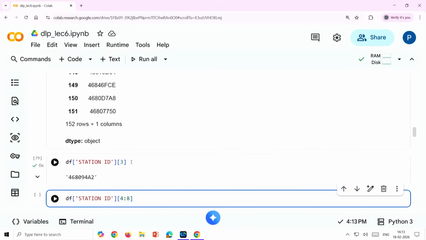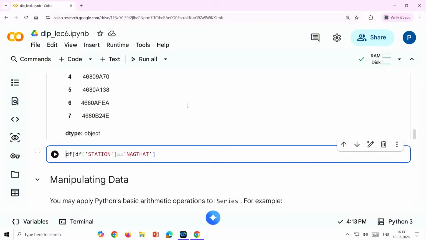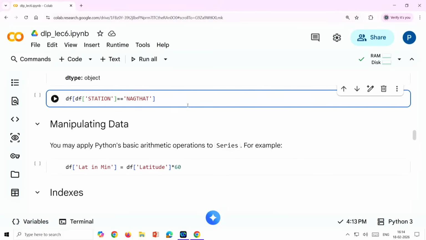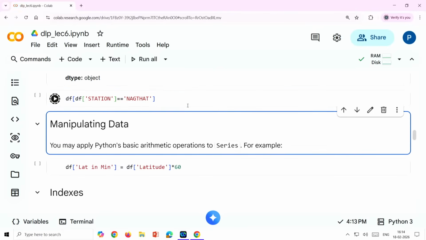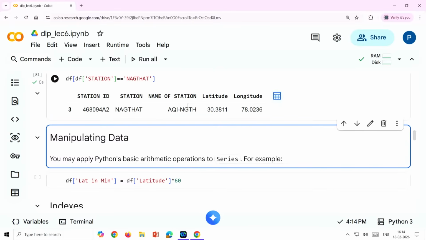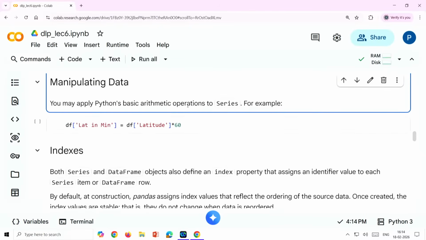And you can do slicing as well, like fourth to eighth column, etc. You can call it like this as well. And you can filter by value as well. Suppose you want to fetch the row corresponding to the station where the name of the station is equal to Naxat or whatever name it is. You can specify df, then inside square brackets df, then the column you are looking for, df.station equal to the value you are looking for. Like this, you can combine multiple conditions with and, or, whatever. Like this, you can fetch a single row from your entire table or column, or a combination of anything.